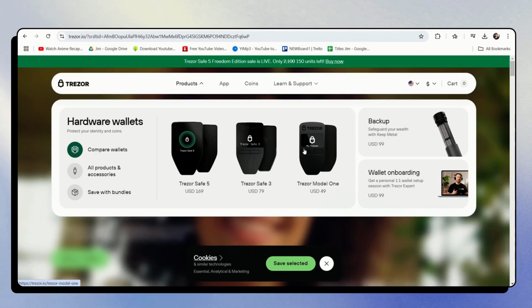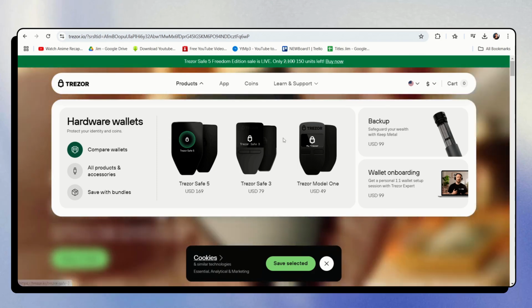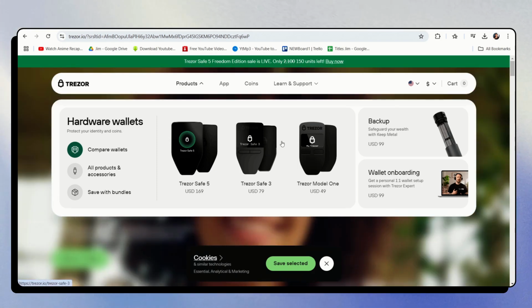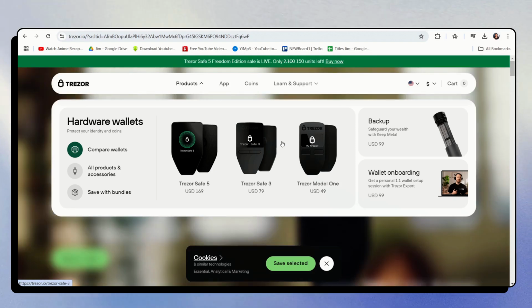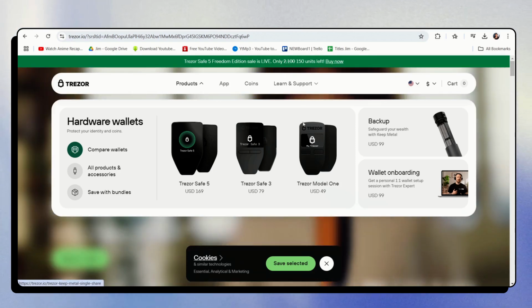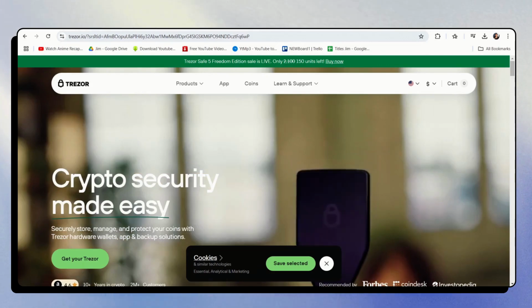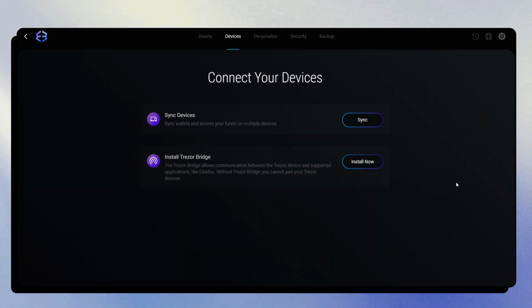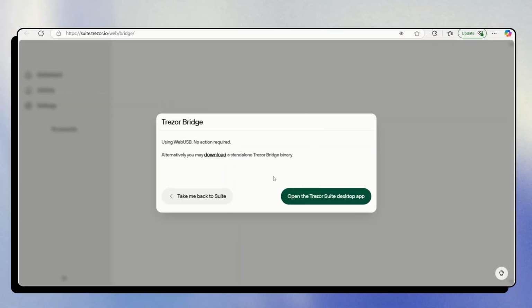It is a physical wallet, a hardware wallet, an actual device that you plug into your computer to access it. Obviously, it is an added layer of security because it keeps your passphrase and your password offline, and you can link that with your Exodus because they are working together. The way to link that is by going to your app, into the devices, and installing the Trezor bridge. It will then take us to their main site, and you can download the standalone Trezor bridge. Remember to install it in the same install folder as your Exodus wallet.